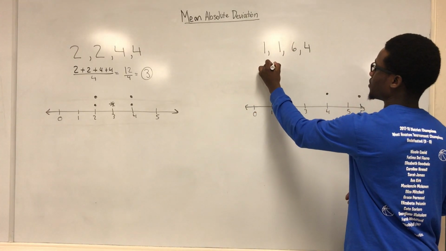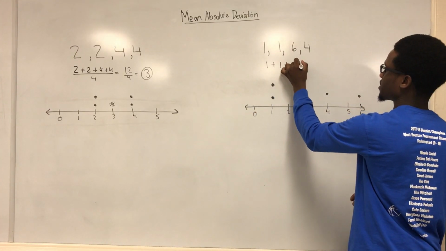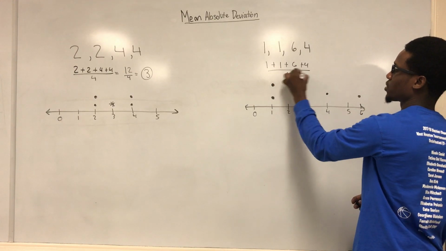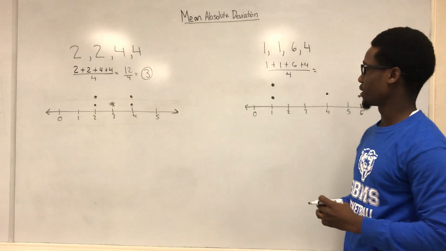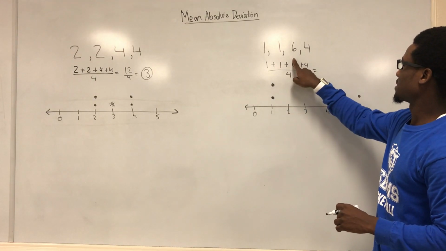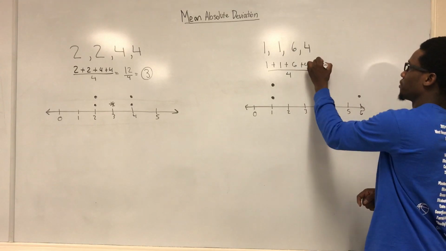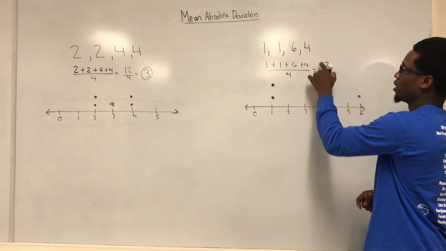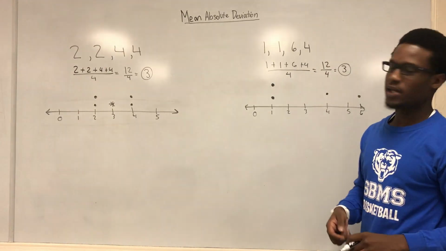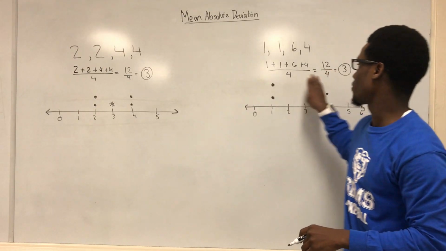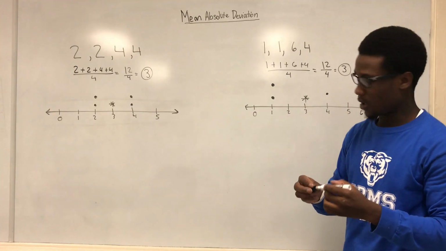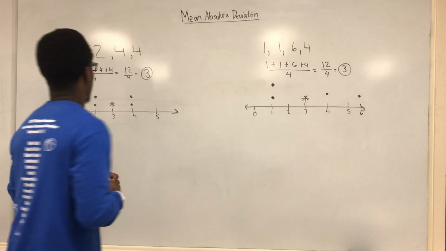All right, so let's go ahead and do that for the other side. We have 1 plus 1 plus 6 plus 4, and we have 1, 2, 3, 4 data points. So that's all going to be divided by 4 in order to get the mean. Now, we have 1 plus 1, which is 2, 2 plus 6 is 8, and then 8 plus 4. Oh, okay, so this is interesting. We're going to get the same mean, okay? So we get the same mean for both sets of data. But notice how different these sets of data are, okay?